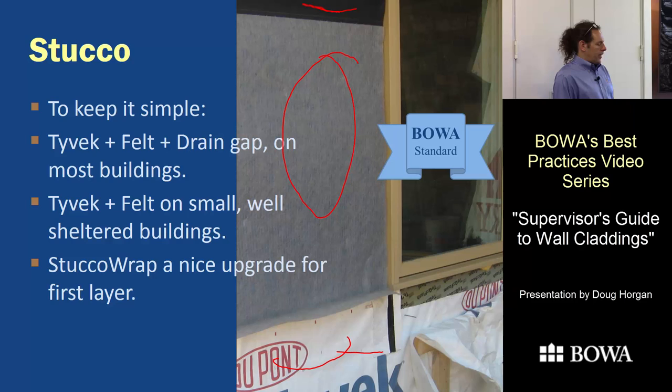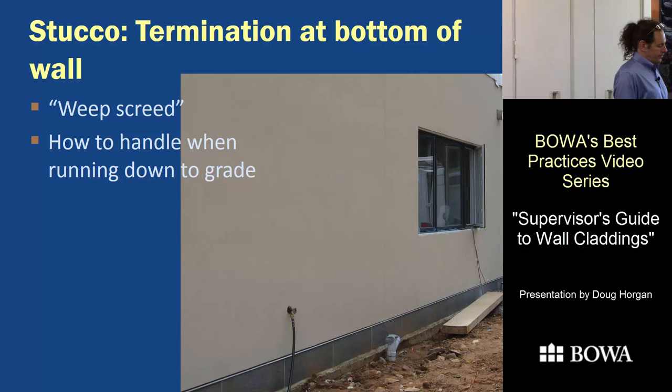One other thing I will say, the stucco wrap is really nice material. It's stucco that comes pre-crinkled, so I don't know if you guys can see that. It makes little drainage channels. So if you have this behind the felt layer, you have pretty good drainage. So it's a nice upgrade. You have to switch over to 3-inch tape, and this stuff is more expensive, so I'm not sure it's worth it. But if you want to pass it around, you can. It does drain well.